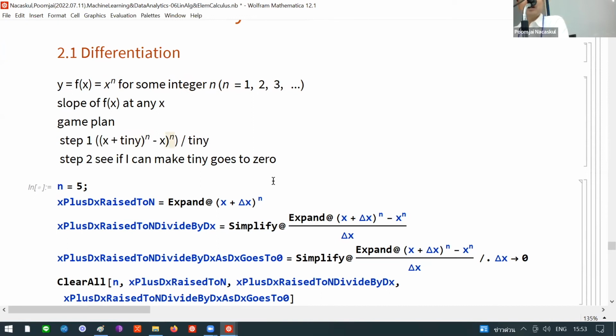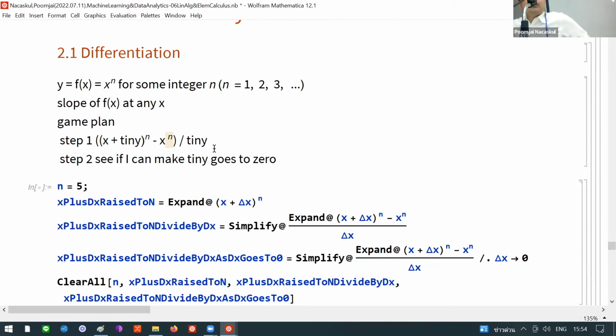Okay, and that's what I'm going to do. Now, Newton did this for any number n. I'm going to do it for n equal to 5, just to show you guys. So first of all, you have to agree with my plan. My plan is to find instantaneous rate of change by making the division smaller and smaller and smaller.